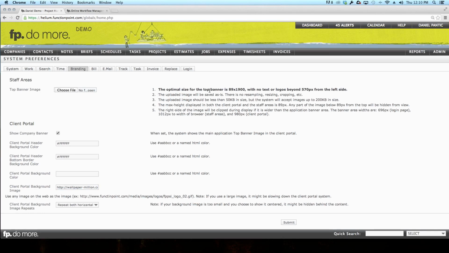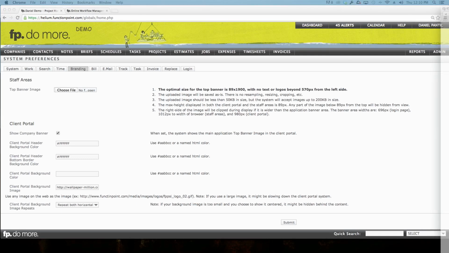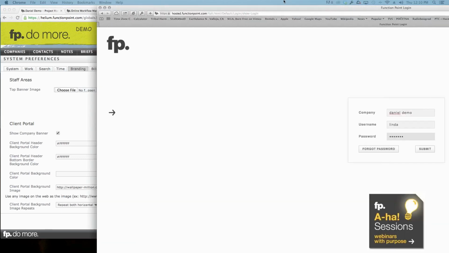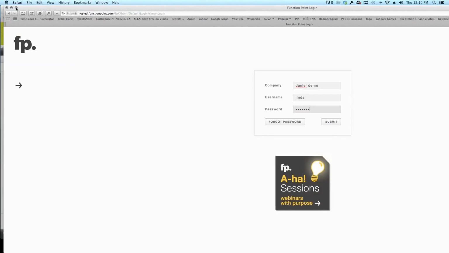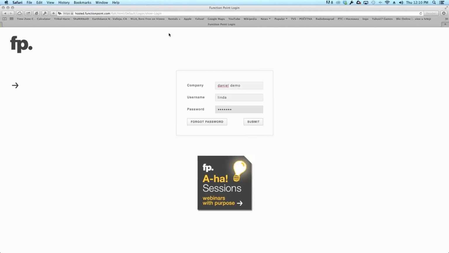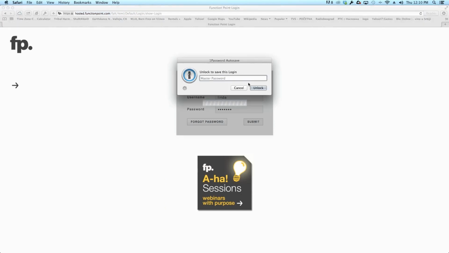You can also see we've got some instructions here on the right hand side which give you specific information on the ideal image sizes and things to take into account when you're setting up your portal branding. But having said that, let's go ahead and log into the client portal. I'm going to move to a different browser window. So in this case, we've got Safari, and this is the login screen for the client portal. And of course, you can have the URL point back to your own website as well. So let's go ahead and log in as Linda. So Linda from Giorgio Armani, and see what that looks like.